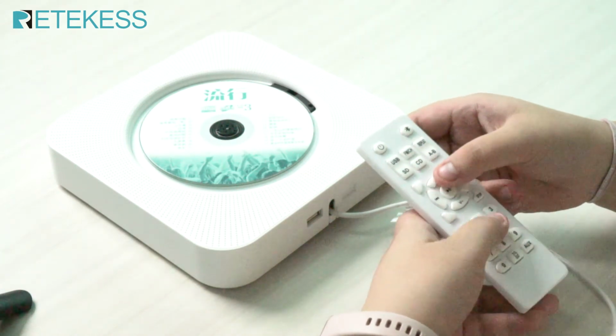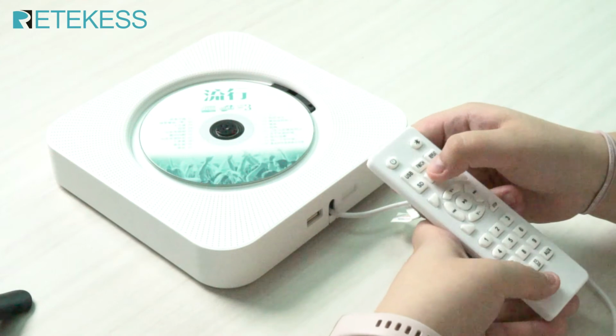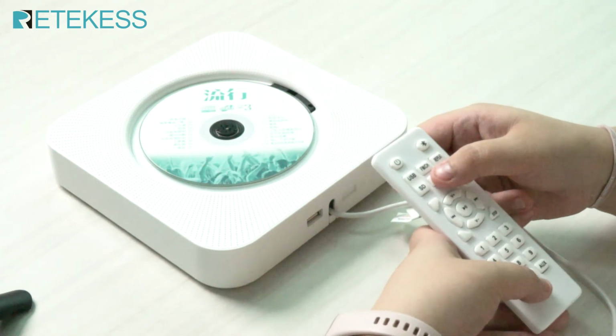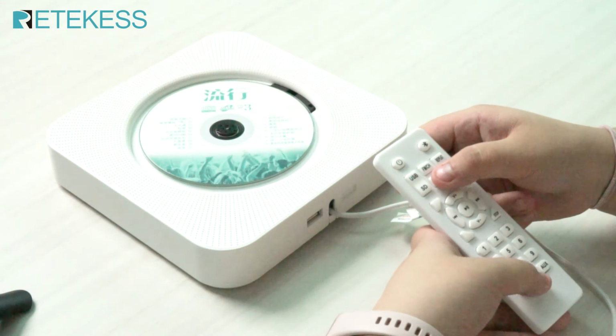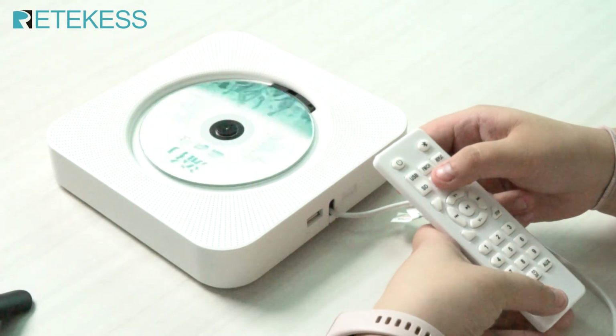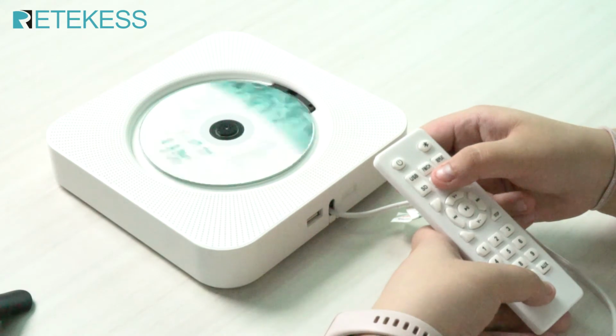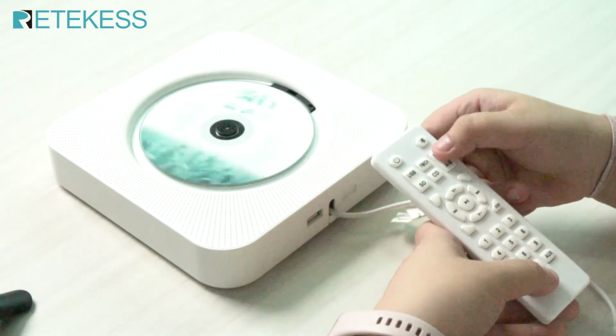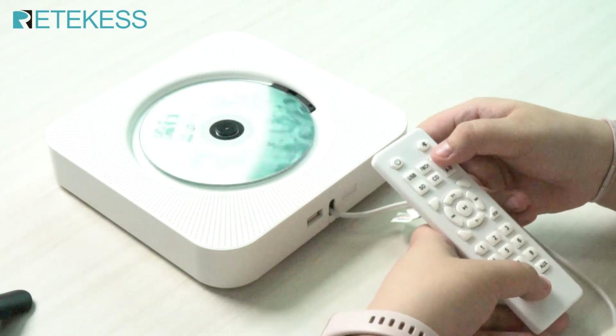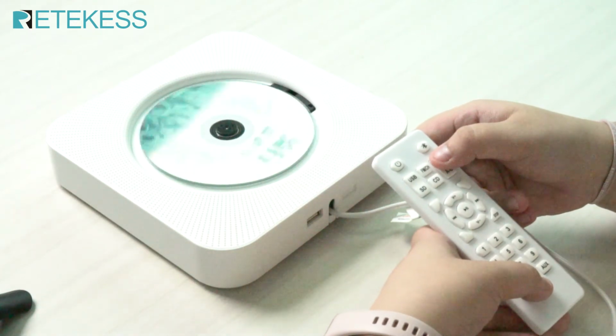If we press the CD button, we can enter the CD play mode. In this mode, you can directly use the number buttons to select the music number you want to play. You can also use the repeat button to set the rhythm play mode.